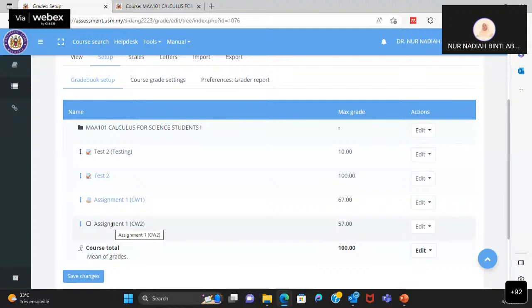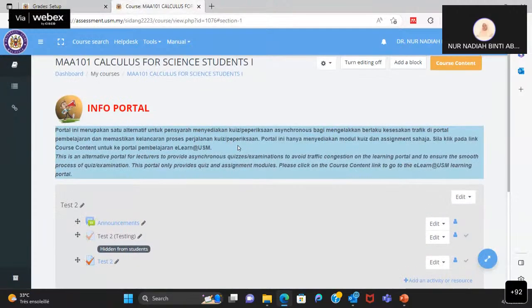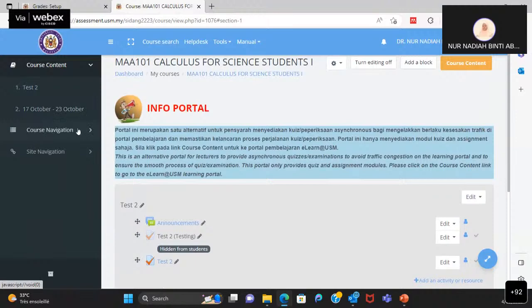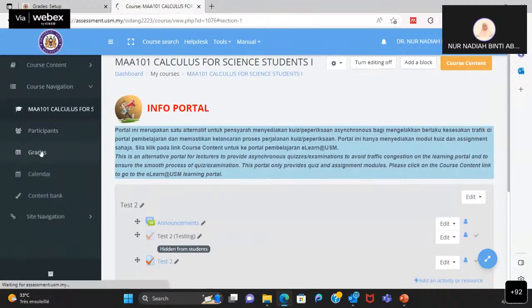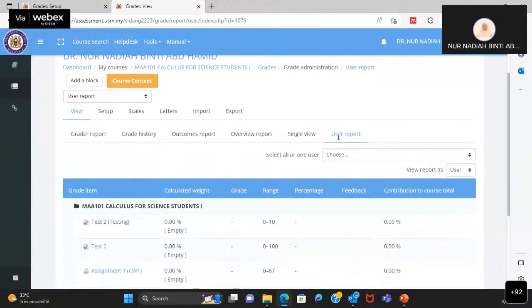Let's take a look at how the students can see this. I'm going to do the other test, the other tab, then go to grades. User report, the last option under view.